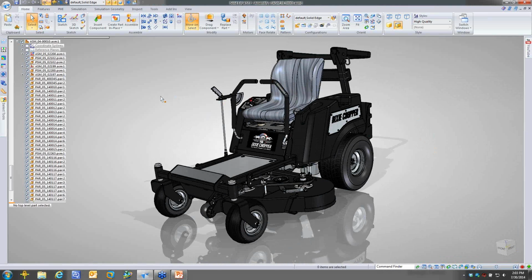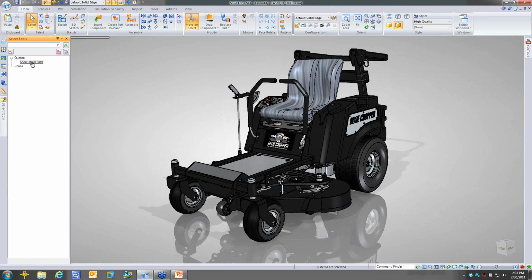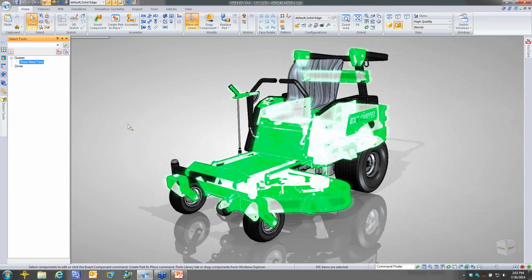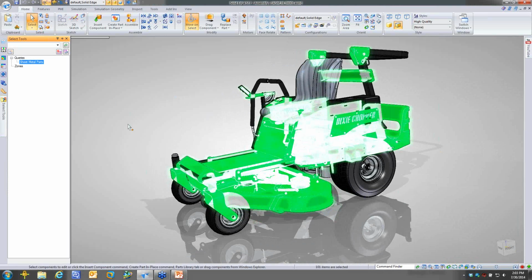One of the nice tools that Solid Edge has to offer is the ability to very quickly find different types of components within the assembly. You'll notice here we have what we call a query, and just by double-clicking, I can find all of the different components that are made out of sheet metal material. It highlights them for us on the screen, and we can find those very easily.